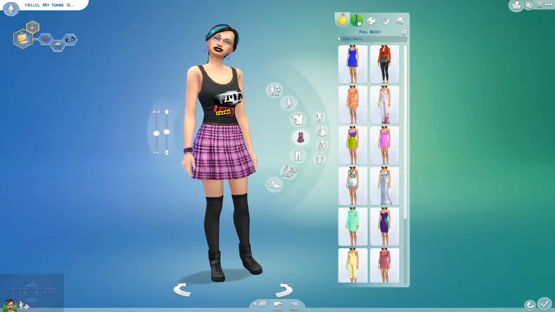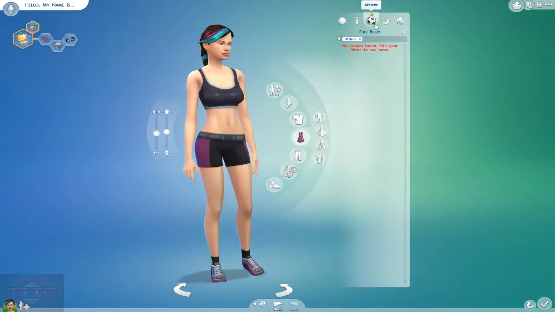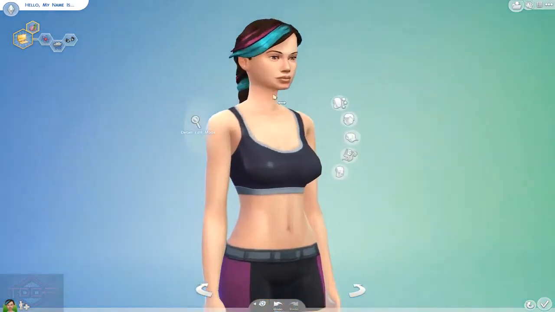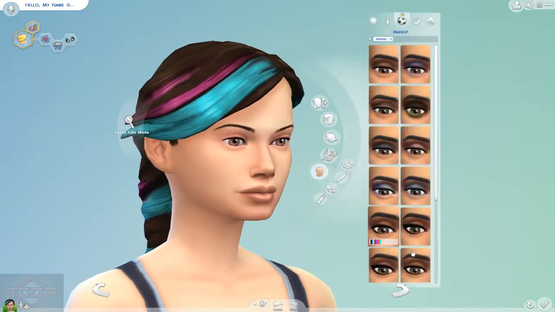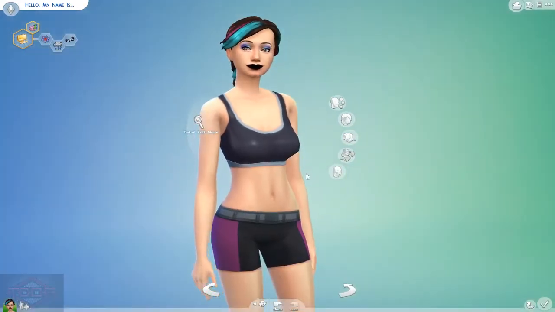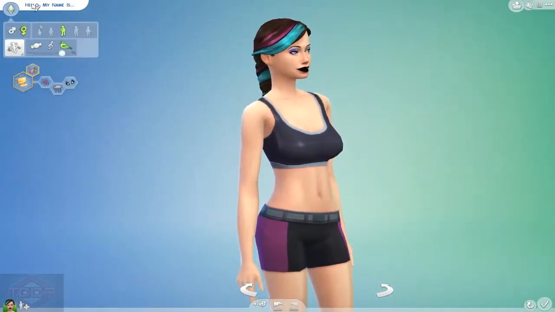Let's put her back on that. Oh, did I forget to do makeup for that? Oh, I forgot to do makeup for her for that. Alright, hold on. There we go. At least the makeup goes good. Alright, now we can find her name. What's her name?